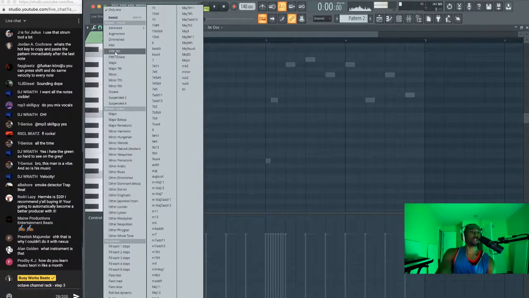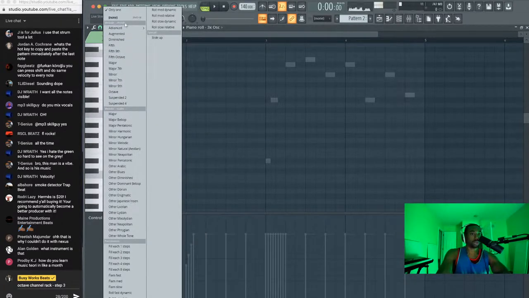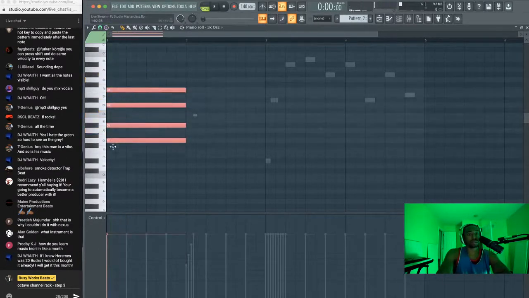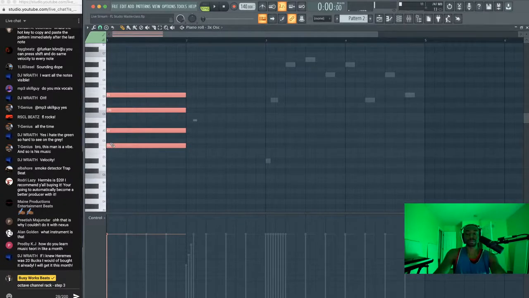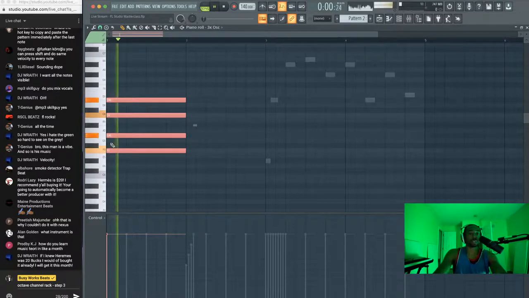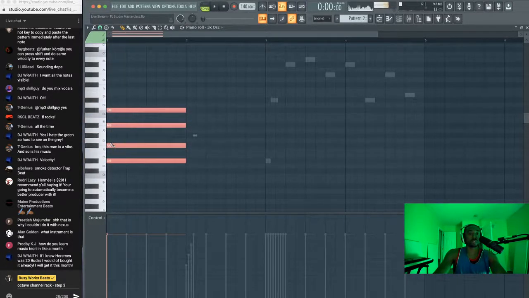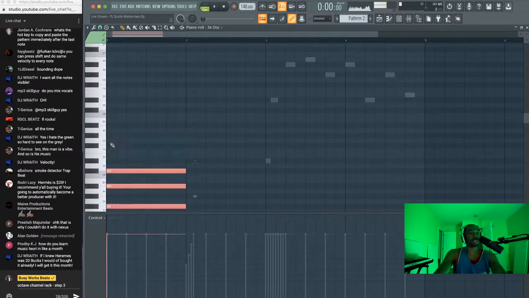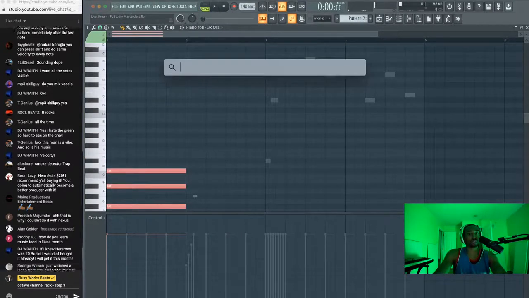So let's just stamp in a chord, okay? So it says chords right here. We're going to grab a minor 7th chord, okay? So you could just add this in. Now, you could drag it in. This is more for inspiration purposes. So I'm hitting shift up, shift down to move the notes up or down. I think that sounds pretty cool. You can hit control up and control down to move stuff up or down an octave.